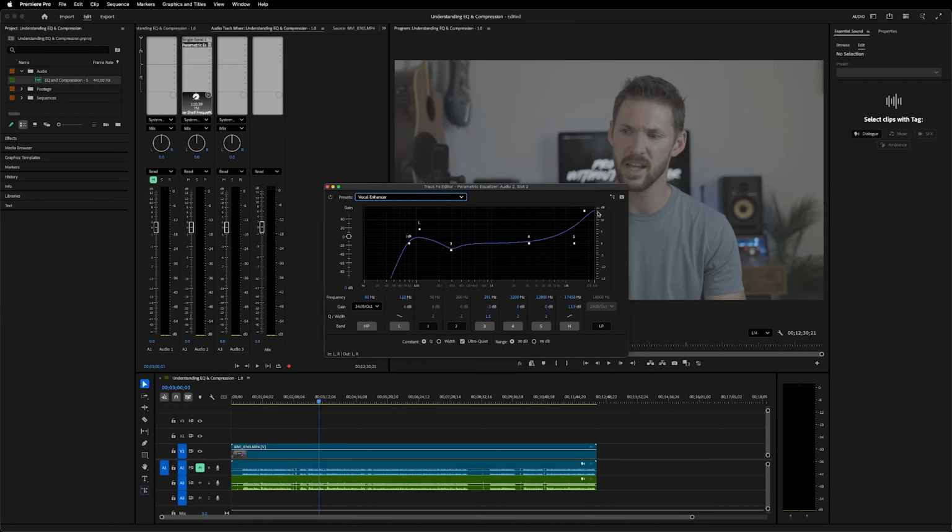And then what it's doing is lifting this high-end frequency above 10,000 hertz, and that's bringing a lot of the brightness and clarity of my voice. If it's too high, you'll start to hear a lot of the lip smacking, the crackling of the lips and the mouth, because it's pulling a lot of that high-end frequency. So I will typically bring this down.